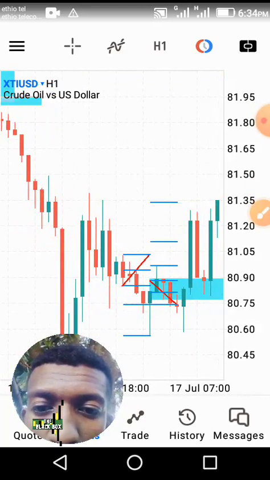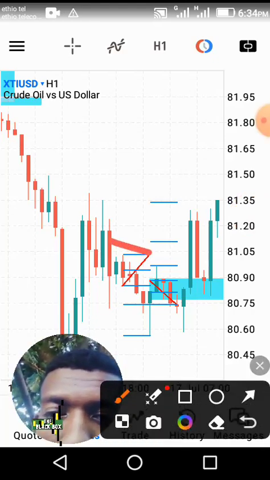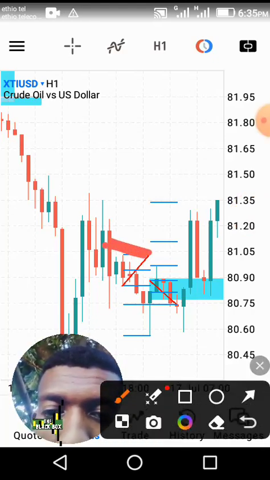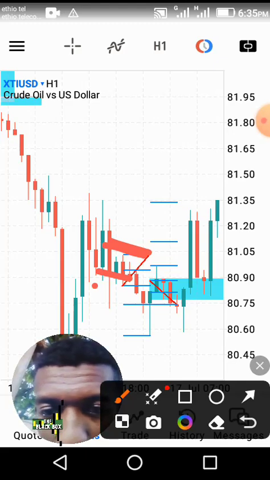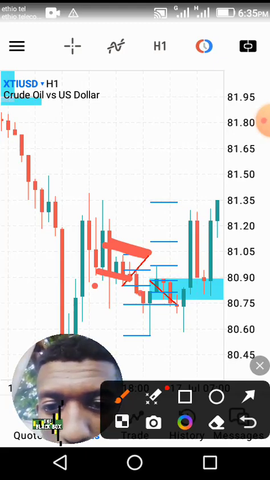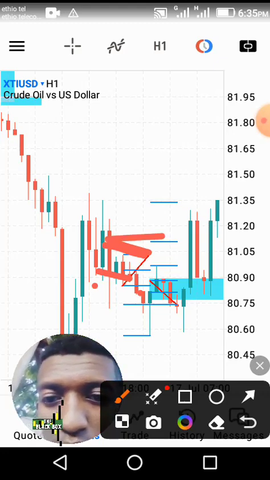So this thing is between, as you can see, the 5% is broken for this one. This black box is between this one and this one, right? Between this one and the full, right? So what does that mean? When that thing breaks, I am entering a trade. Where is my stop loss? My stop loss will be up there at the 5%.